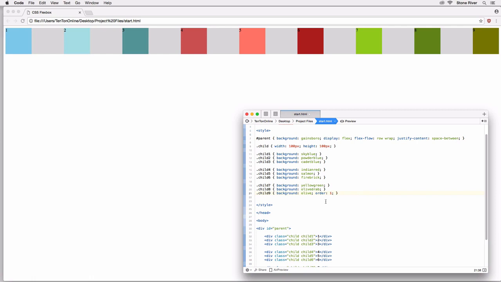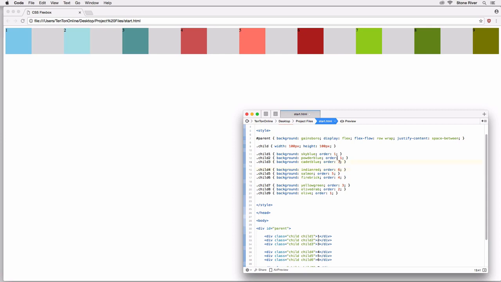Now, to really show you this, if you'll bear with me, I'm going to grab this code and copy it. And I'll paste this into all of my other child class rules, if we want to call them that. Something like this. So they all have the same order value, which we'll talk about in just a moment, what happens when we have the same value being used on multiple elements. But for the time being, I'm going to do a countdown. So 1, 2, and then 7 is going to become 3, like so. 4, 5, and 6. If I can get my fingers happening here. There we go.